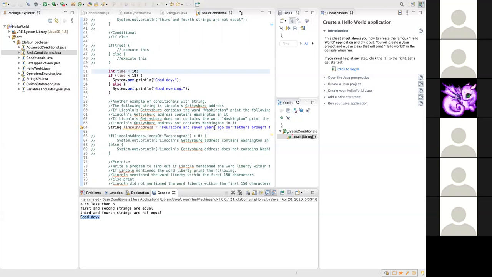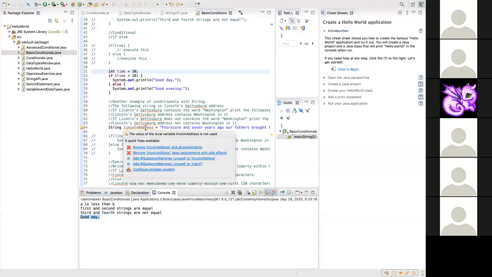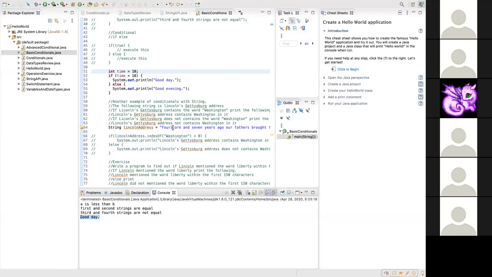As you have seen, the indexOf method on a string returns the index of the word if it's there. Otherwise, it returns -1. So I'm going to use the indexOf method to see if the keyword Washington is there in Lincoln's address or not.